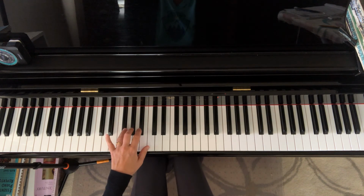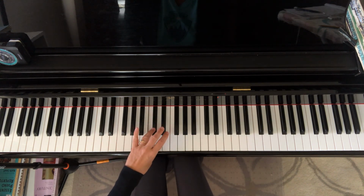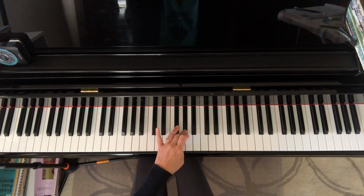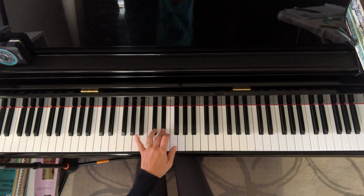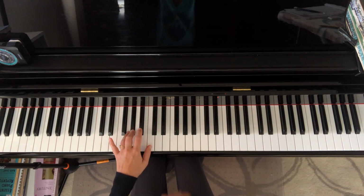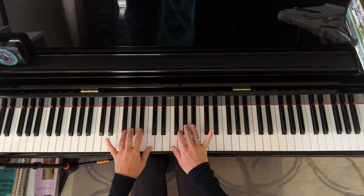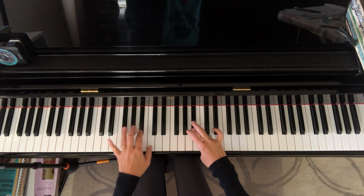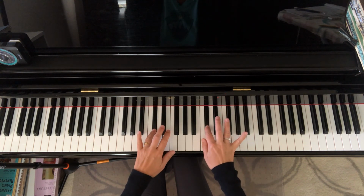Left hand starts with three. Four to the D flat. Both start on threes together here. Thumbs on C, then threes on the E flat.